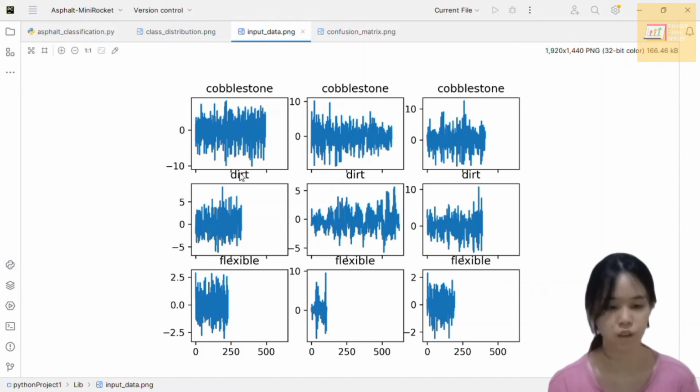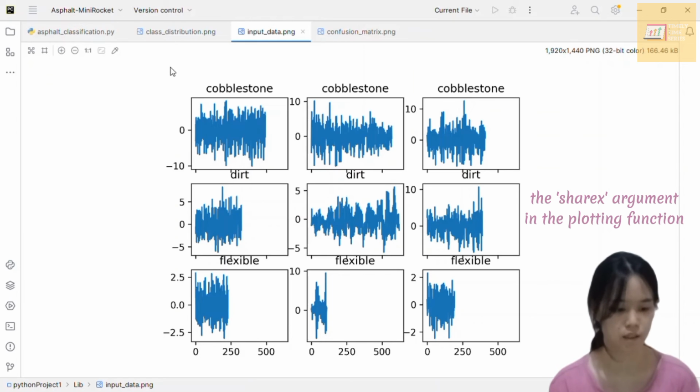Even among the same class, they don't have the same length. For example, in the dirt street class on the second row, the middle time series is the longest. I already set the x-axis to be shared for all subplots.